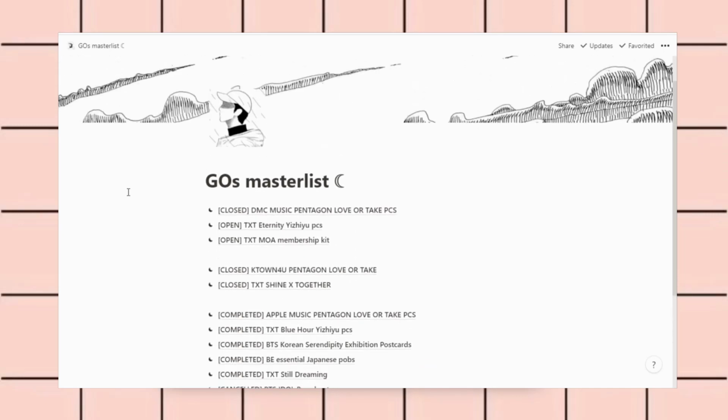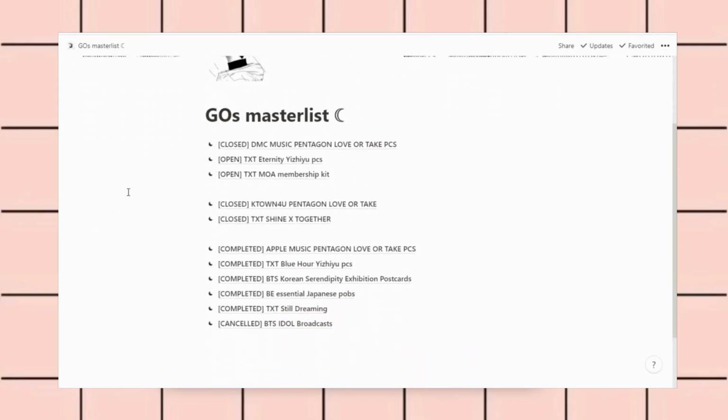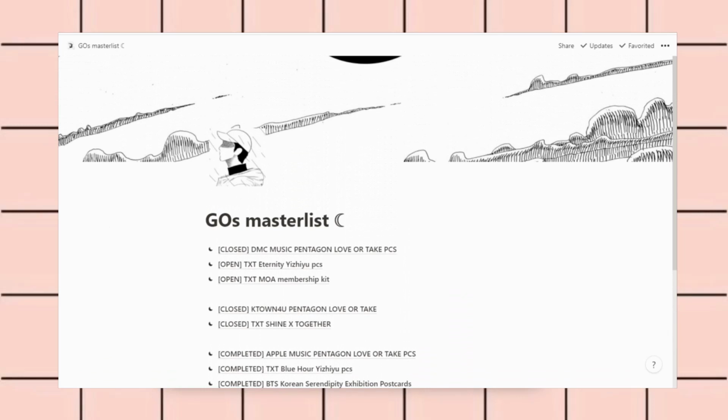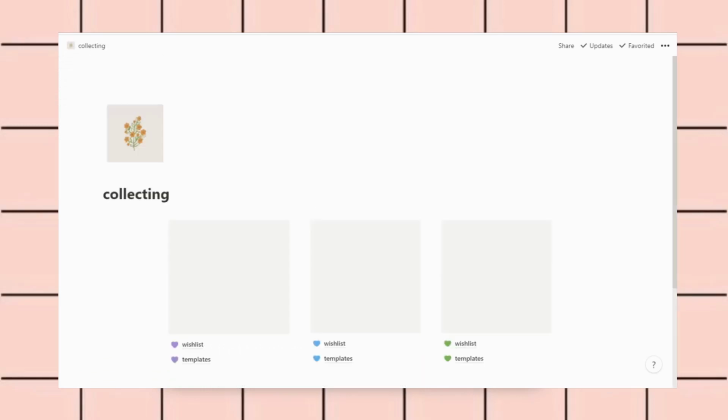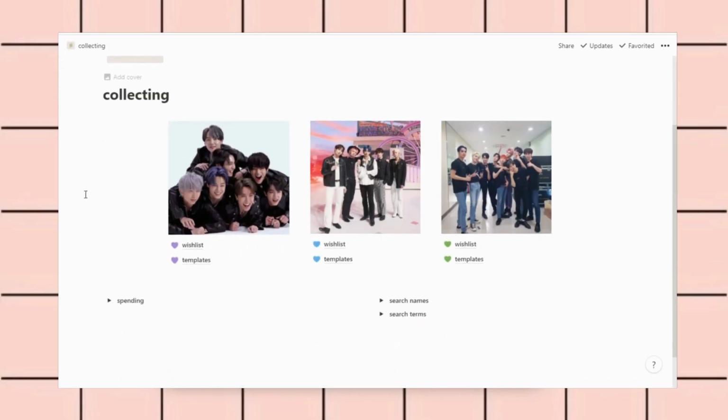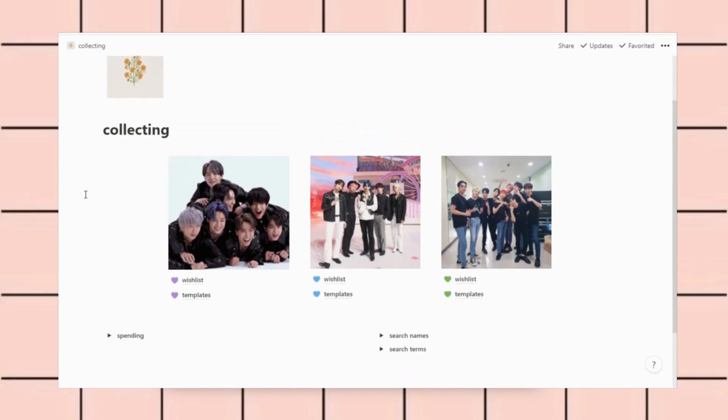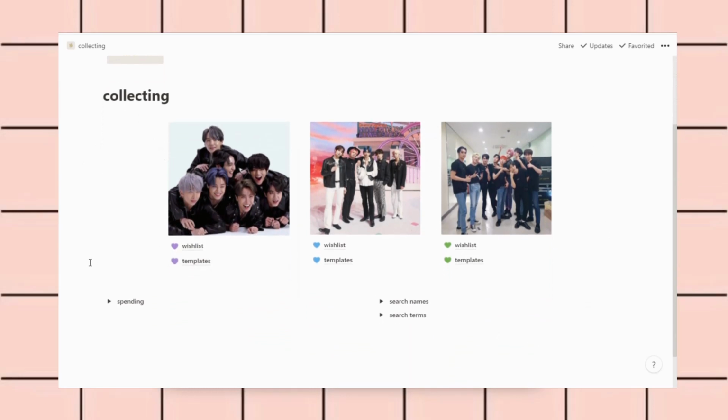But this is my group order page, which I'll come back to after I've gone through my collecting page, because I think the collecting page will be more relevant for more people. I will be leaving a template for this collecting page if you want to try your hand at doing it for yourself.